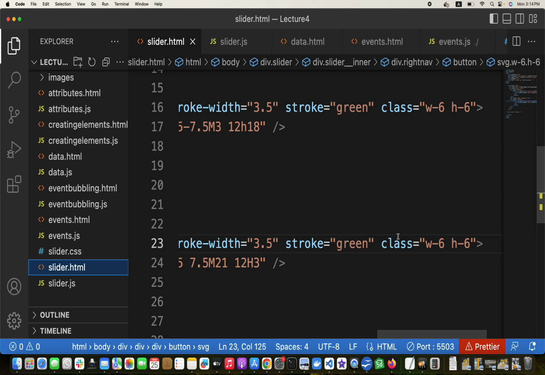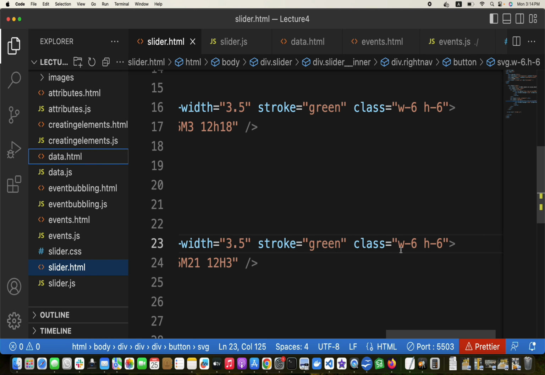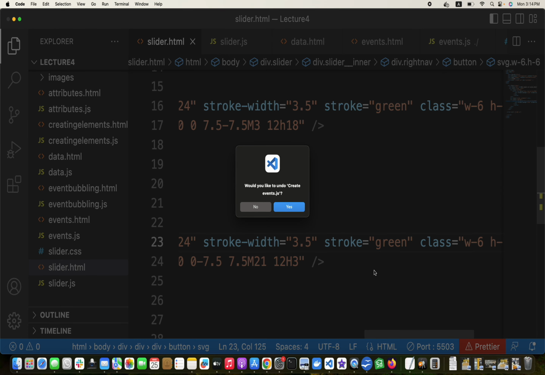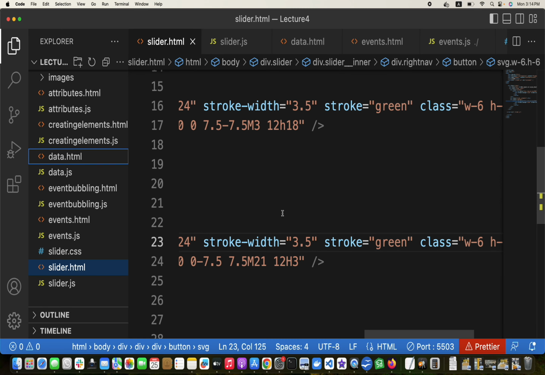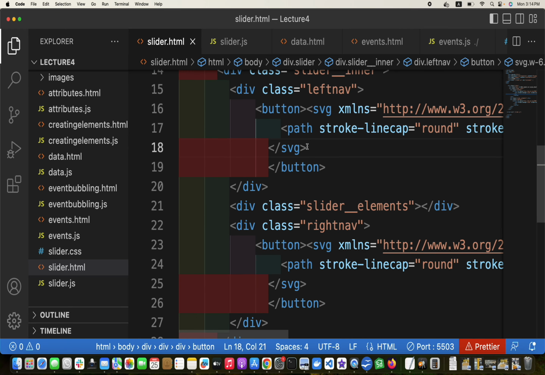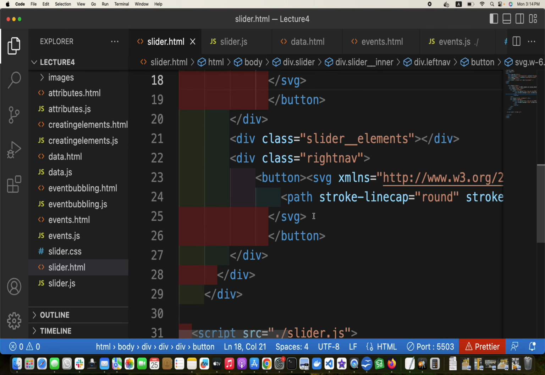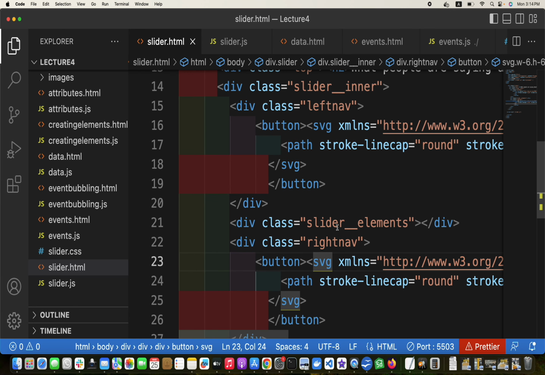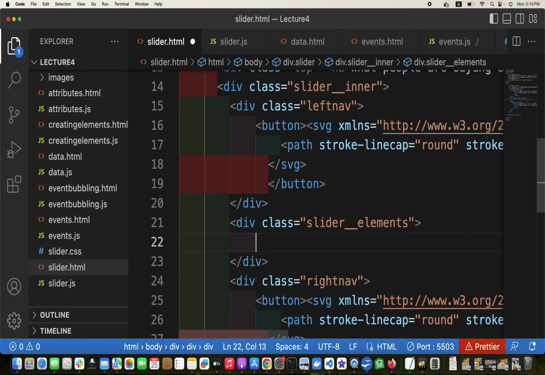And we will give width also in CSS. Is this clear? We have created two buttons and copied SVGs for them, and inside this slider elements we will have the actual content for the slide.